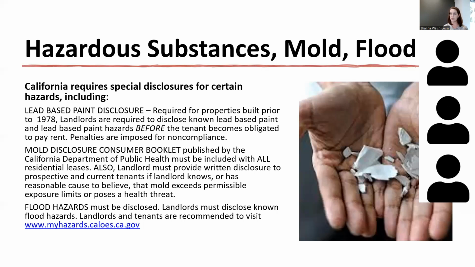And then for flood hazards, now we have to disclose those as well. How do you know if you've got a flood hazard at your property? There is a very useful website where you put in your address and it will show you whether you are subject to a flood hazard area. And the landlord must disclose that. What our typical disclosure says is either the landlord is not aware or the landlord is aware. You would be aware if you have to carry flood insurance. And then you can also provide this website to the tenant just to confirm whether they believe that there's a flood hazard for that property.